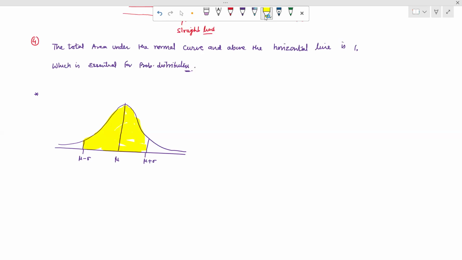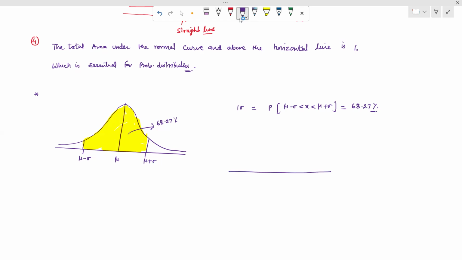Basically this area is known as 1 sigma. So now we write down the value of this 1 sigma. The probability that x lies between mu minus sigma and mu plus sigma is equal to 68.27%. So you remember, this covers 68.27%. Basically we distribute the curve into 3 sigmas: 1 sigma, 2 sigma and 3 sigma.